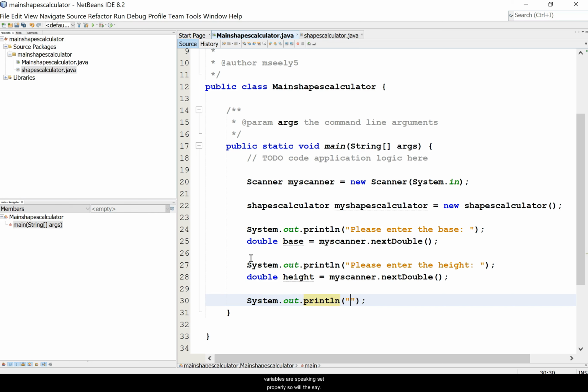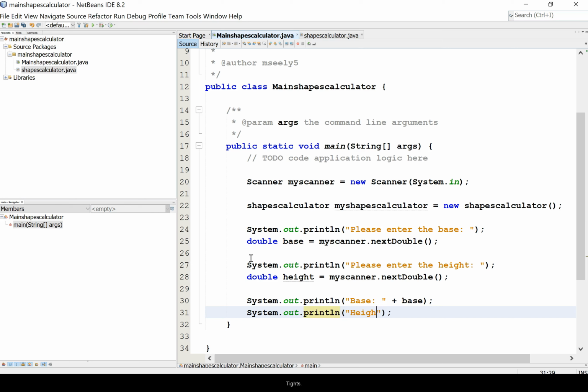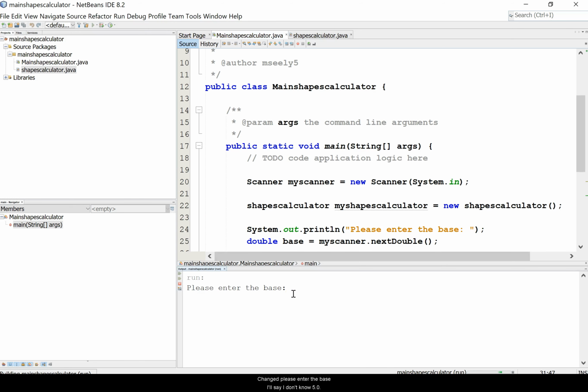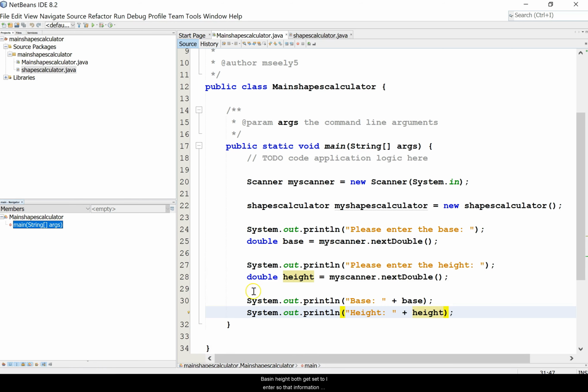So we'll just say base plus base and height. Okay, I'm going to run this. Okay, so please enter the base. I'll say, I don't know, 5.0, and the height 5.0, and base and height both get set to what I enter, so that information works.